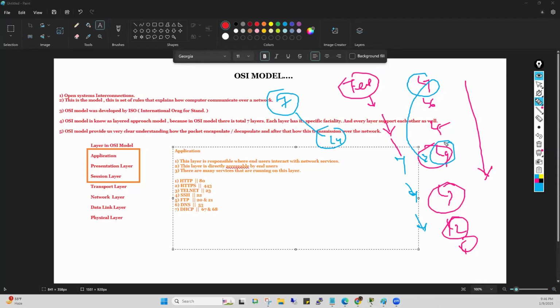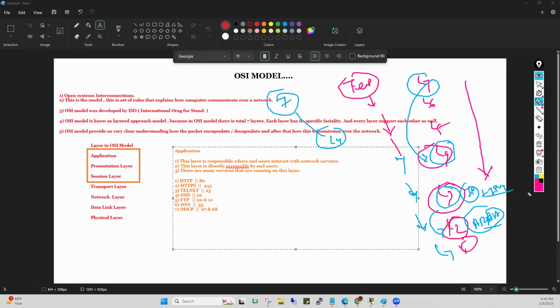When your packet goes to layer number 3, which protocol is there? The IP protocol. And what will the IP protocol do? It will add the IPv4 header. When this packet goes to layer number 2, which protocol is there? The ARPA protocol, and it will add the Ethernet header. And when your packet goes to layer number 1, it will be converted into bits. I hope you understand these things. Clear, guys?